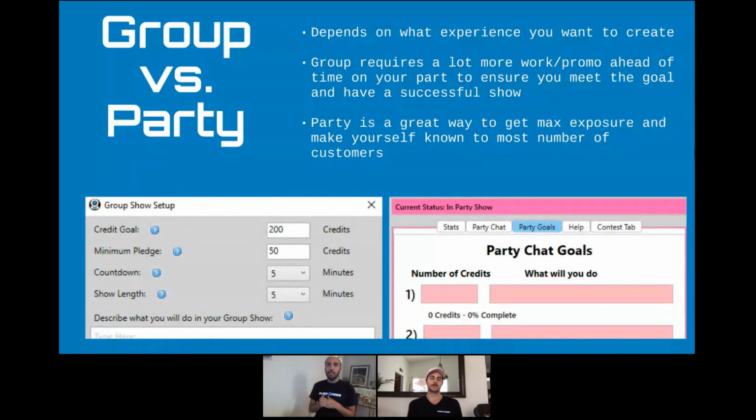If they come back, let's say a minute into your show, they'll still be able to enter it. Sometimes during a group show, a customer's internet might go down for a second. If they come back to the site, they'll be able to re-enter your group show, no problem, because they've already pledged. And you as the model always get to keep the credits once it starts because you performed the show, they pledged, and it was met. So you don't have to worry about any refunds if the customer ends up leaving early.